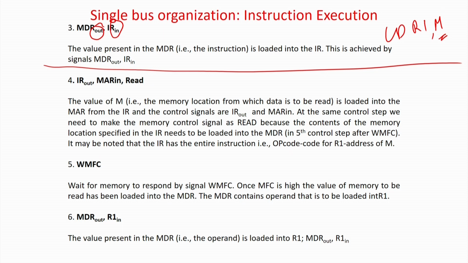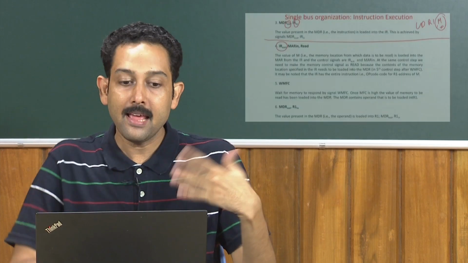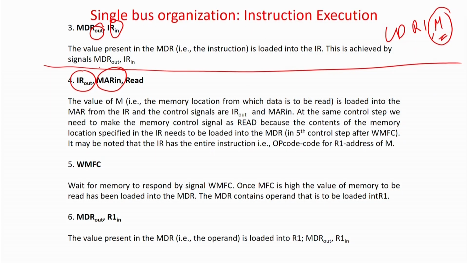So, now you have to take this value M and load it into the memory address register, because that is going to tell where the operand exists. So, obviously, the first signal will be IR out, because the value of the instruction which is present in the instruction register has to be given onto the bus, and then your memory address register will read the value of M. Now, there is some subtle thing over here. Memory has to be in read mode of course, but there is a slight thing which we have skipped over here, that is, the whole instruction register will have load, then R1 and M.